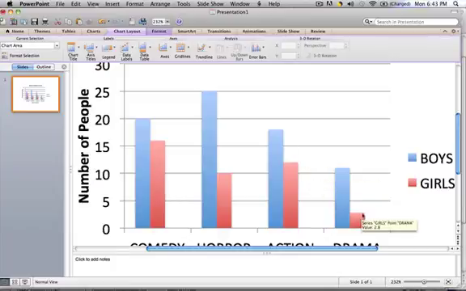I don't know exactly what this one is. I know it's more than 0, but I know it's less than 5. It looks like it's about half, like it can be 2.5 or maybe even 3. I don't know. So we're eyeballing it.